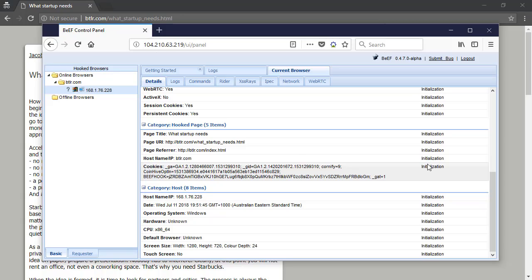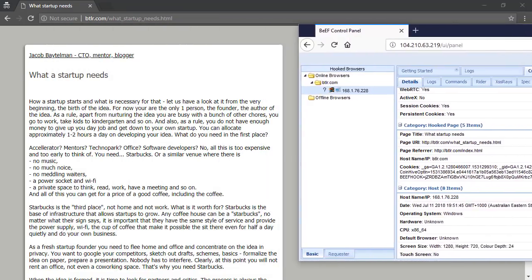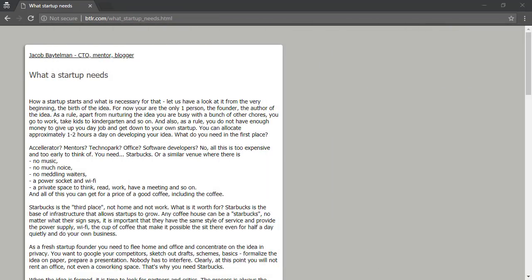This is a lot of info, but this is just the beginning. I want to drag this window back off the screen, and we'll pretend that I'm a remote attacker that now has this target browser hooked. Now, before I start sending commands to this browser, let's remember the pretext that opponents of HTTPS are making.